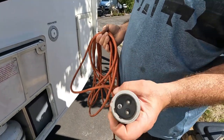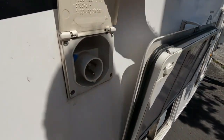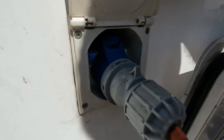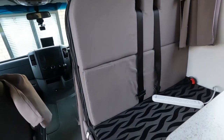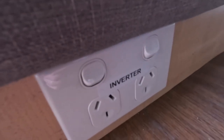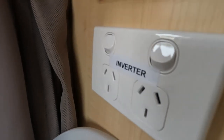With the power, this will plug into the power source at a campsite. We also have another lead that will plug into 240 volt normal power plugs. If you open this area here, this part needs to go up on the top and just push in. To take it off, push the little blue lever down and pull it off. We have also had a small solar panel installed for charging cameras, phones and laptops when you're off grid. The inverter switch is on the front of the seat at the dinette — just flick the switch down. That will provide power to two plugs right next to the inverter and also a further two plugs down the back of the van.